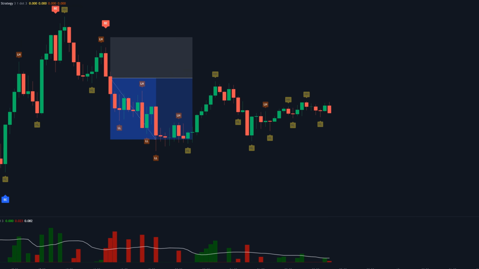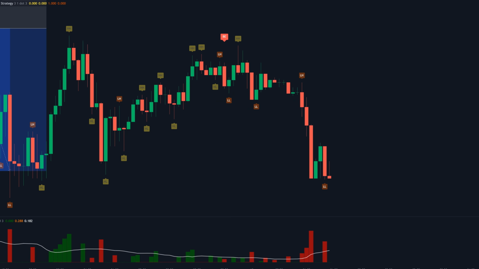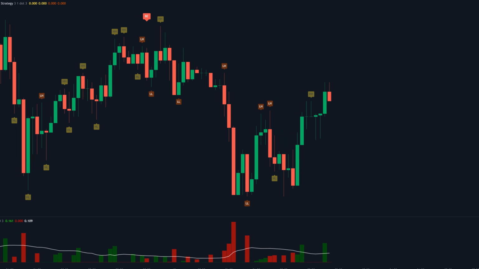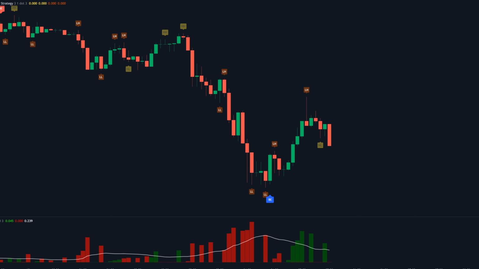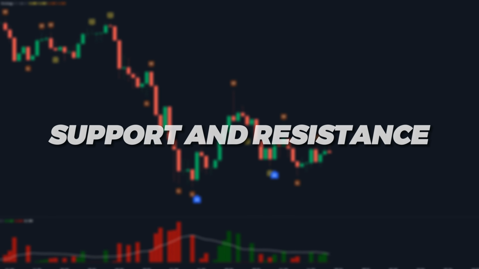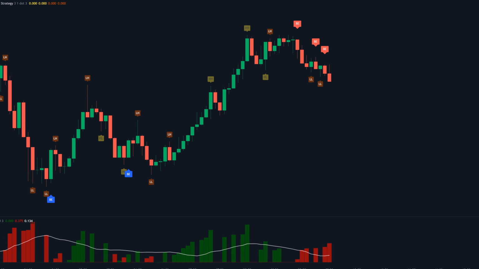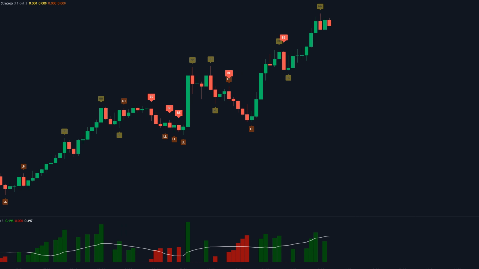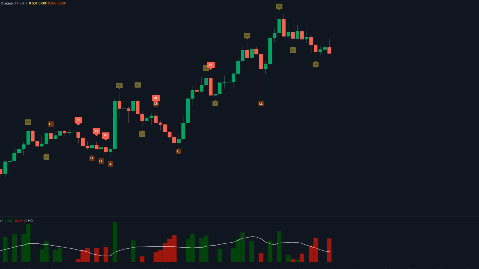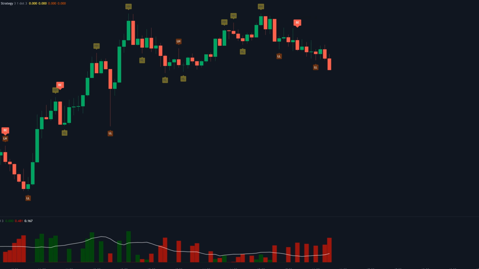It combines these 3 indicators to produce super effective long and short positions. Now, to make this strategy even better, so you can have an even higher win rate and better statistics than this, you can try adding price action confluences like support and resistance or even breaks and retests to see how profitable it's gonna be. Now remember, the information provided in this video is not financial advice. Do your own due diligence, which includes backtesting and forward testing before committing to trading with your real money.